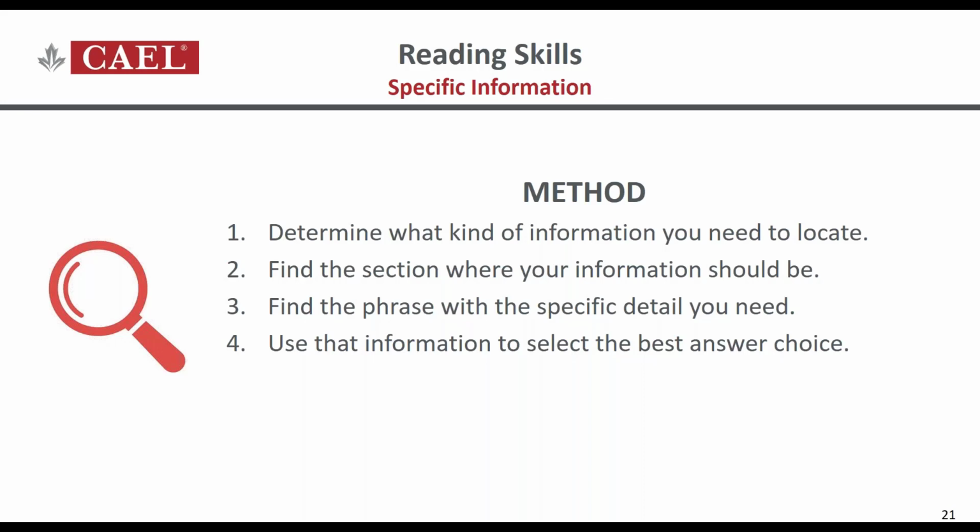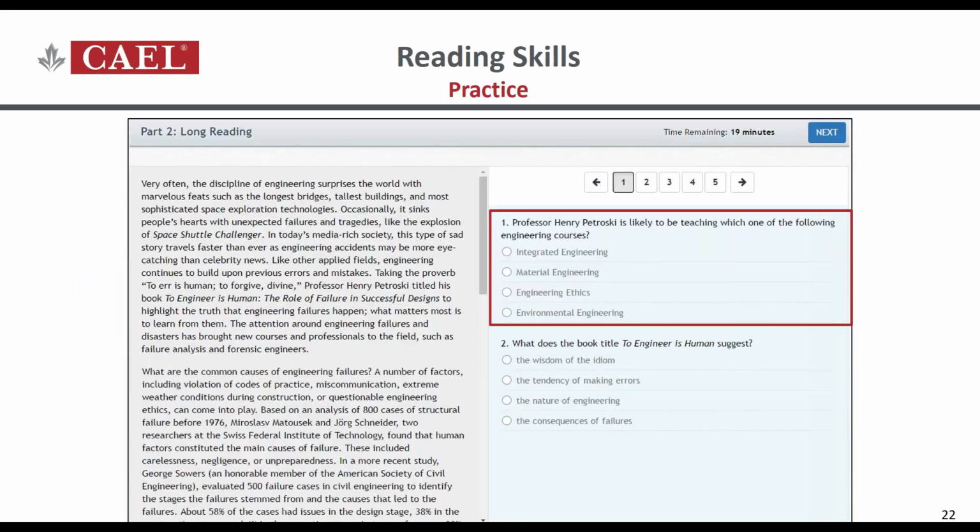Third, what kind of information provides the answer? We need to look for a phrase with the specific information that we need. And fourth, we need to find the answer choice that restates this information. So sometimes it's very similar. Sometimes it could be the same word, but sometimes it might be a synonym or a different phrase. So you might need to know, for example, research and doing your reading are very similar things. And then you can find the answer. So it does require making some synonyms and some connections sometimes.